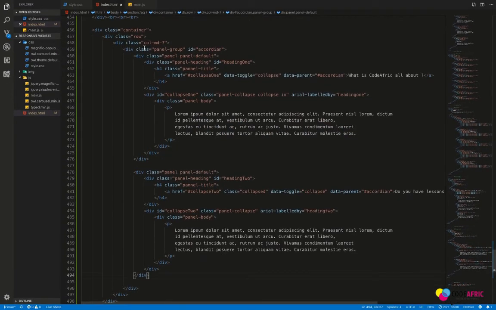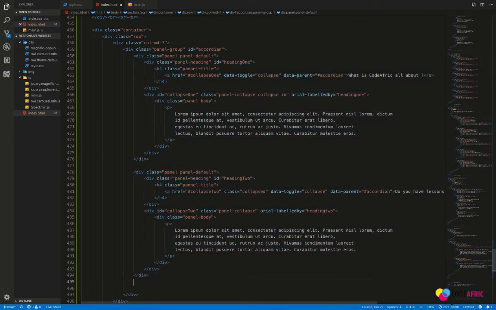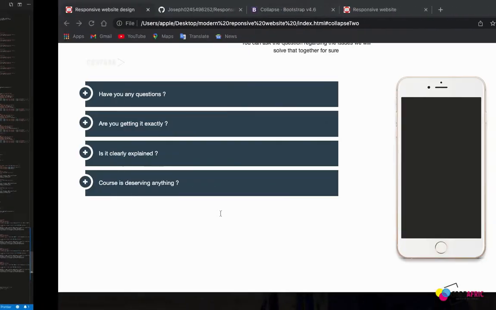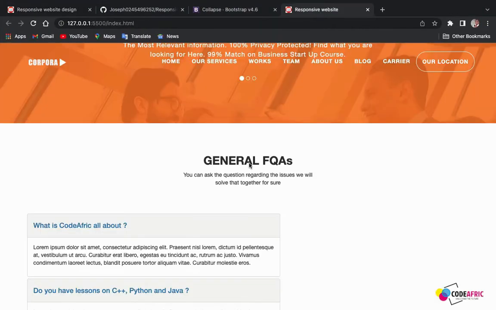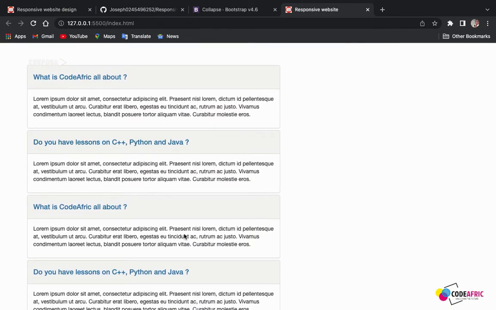You can see that it starts from the default. The panel default is here. That one ends here. And this one also starts from here and ends here. So we are highlighting from here to the default. Now let's carefully copy from here and paste them in here. Before anything, let's check it. 1, 2, 3, and 4.